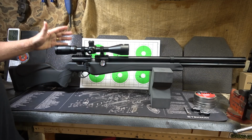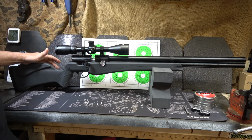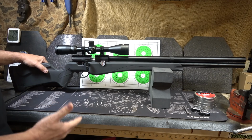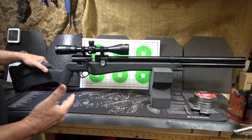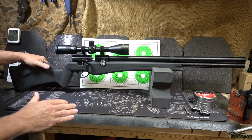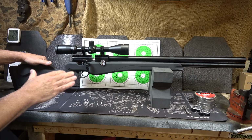Guys, my love for air rifles started when I was a little kid with a little Red Ryder single-pump BB gun. And taking that out to the woods, it really started my love affair with firearms. When I really got into guns and I really wanted to improve my accuracy, I got a break action pellet gun and just put a scope on it and shot it and really fine-tuned my shooting ability. And so finding a really nice air rifle is going to give you a lot of advantages.